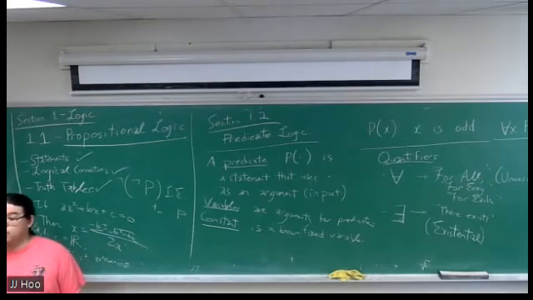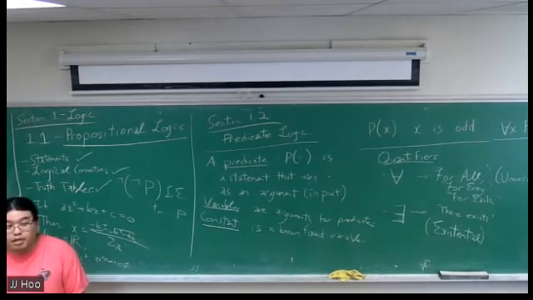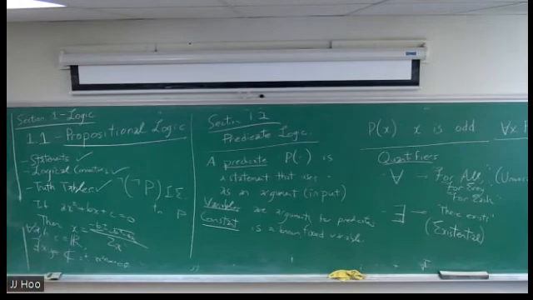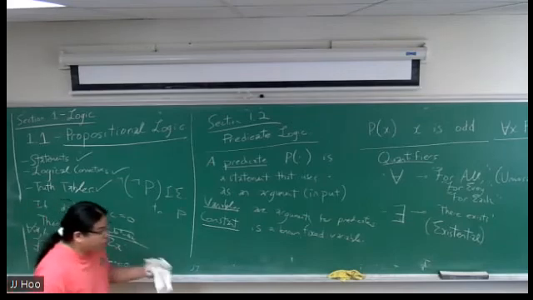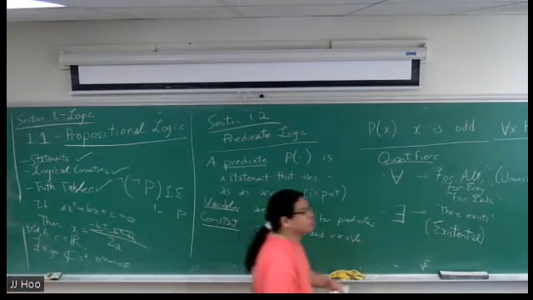Because usually when you say the words all of it, you're implying the universal quantifier. And for more difficult arguments, even I sometimes get confused because I don't realize I'm using the wrong quantifier because the statements get so convoluted. So this is one of the big things that you have to make sure you get right. And if you're having trouble with a proof, the first thing you want to do is look at your quantifiers. When we start looking at proof writing, I'll start talking about ways in which you're going to use the quantifiers to structure your proof.